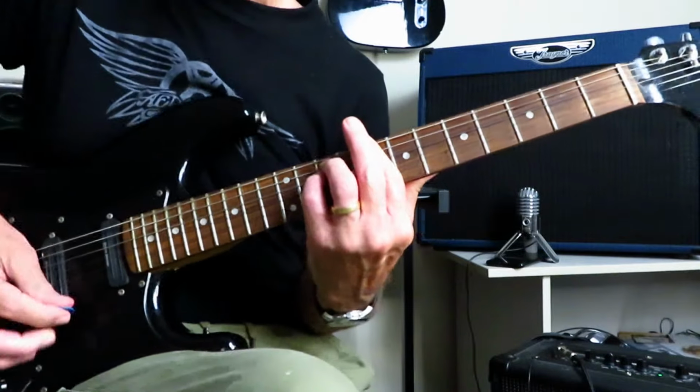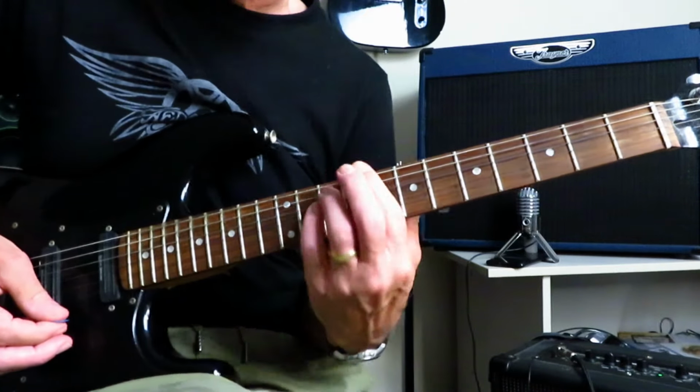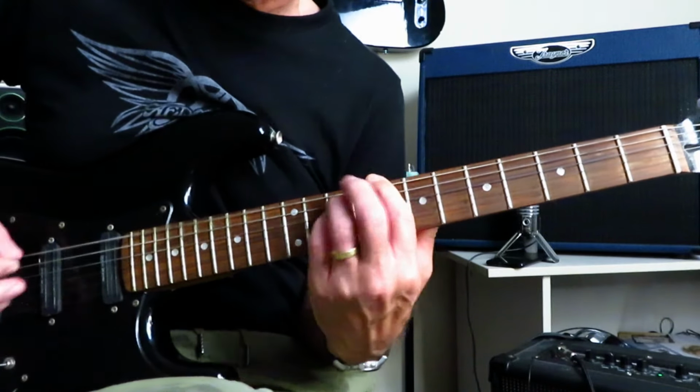Right? Now, these little double stops that they're catching, they're not doing it every time. It's very random when they're throwing those little double stops in on the top two strings. When we move into C, we're going to do it the second time, but not the first and third time, right?